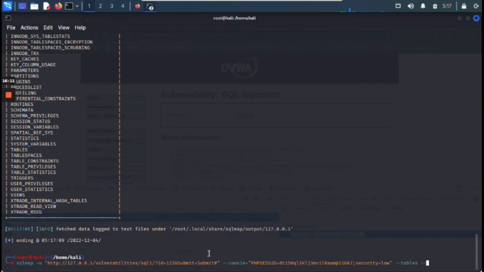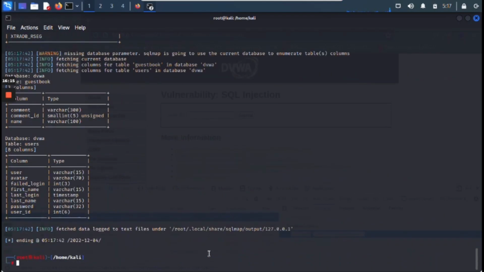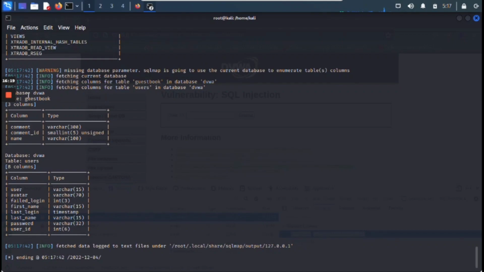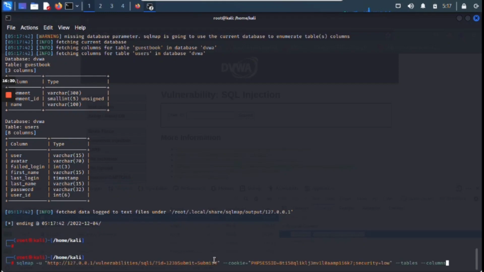Along with this, we can give an option called columns. It will retrieve the columns of the particular tables like guestbook and users. Here we are interested in the password field. Let us see what we get from the passwords.